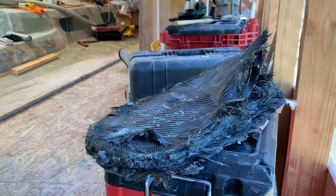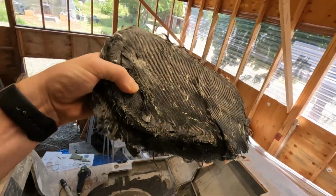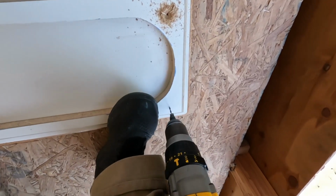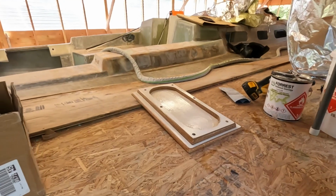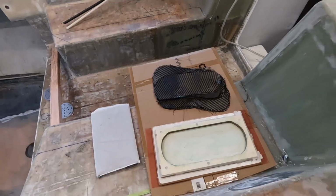Solid carbon fiber cookie made so that we could put that instead of foam in the sandwich there, so that where the rudder post is gonna go through is just gonna be solid carbon fiber all the way through. So it feels really good to get some progress made by closing this giant hole in the back of the boat and making it so that we will be able to install a rudder post really securely in there.